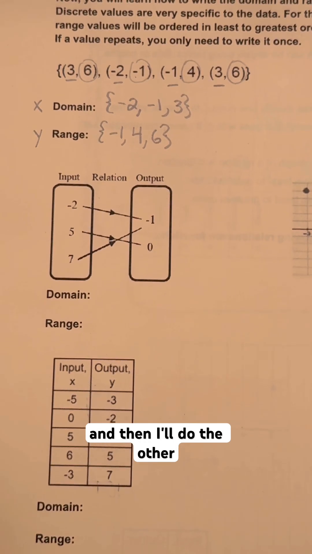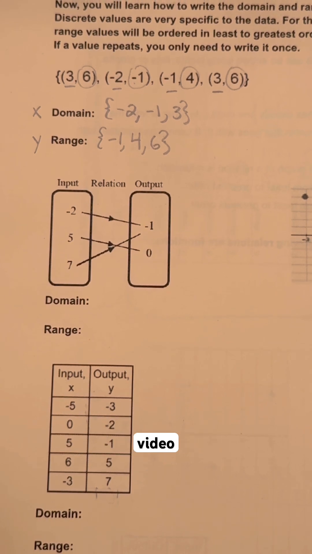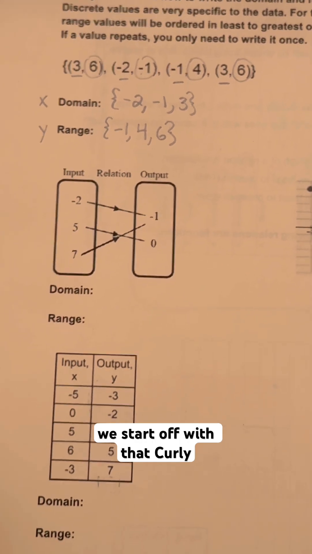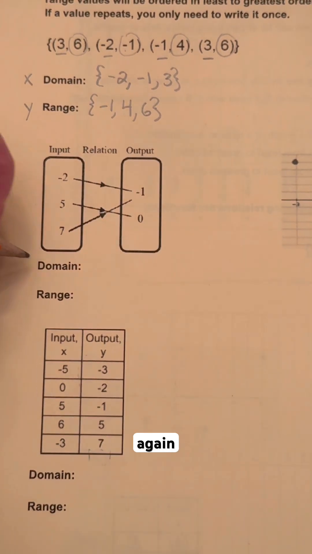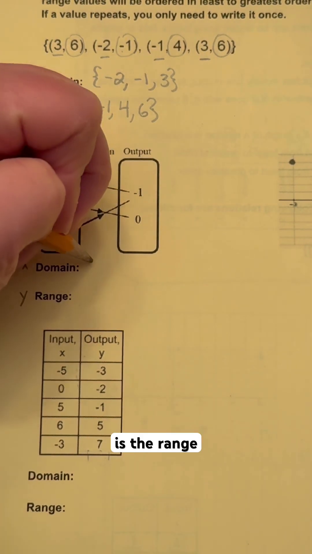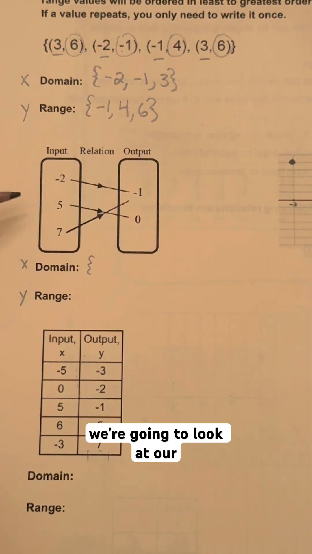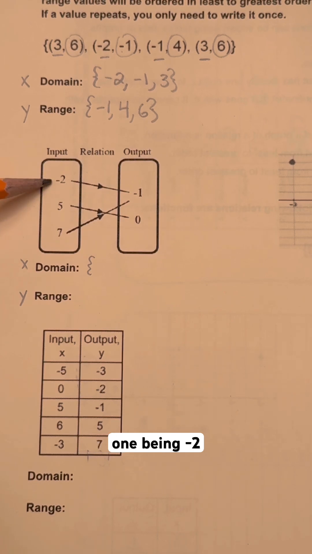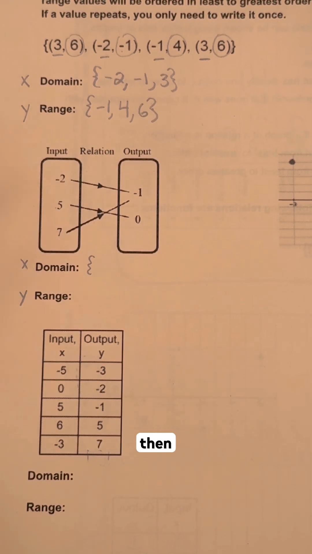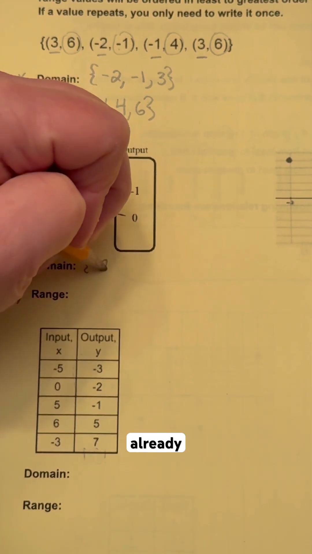We'll do this one below it, and then I'll do the other ones in another video. So with this one, we start off with that curly bracket for the domain. Again, that's the x coordinates, y is the range, and then we just go ahead and we're gonna look at our domain values, our lowest one being negative two, then five, then seven. These ones are nice and ordered already for us.